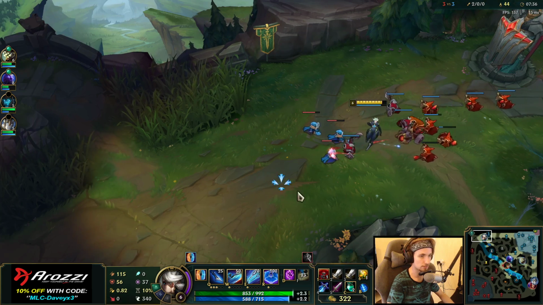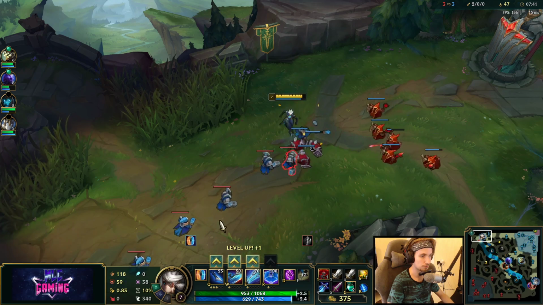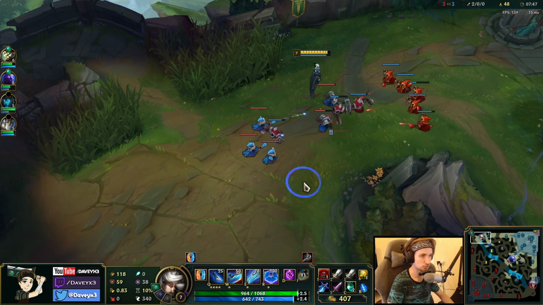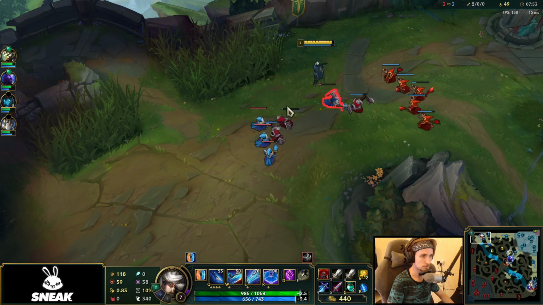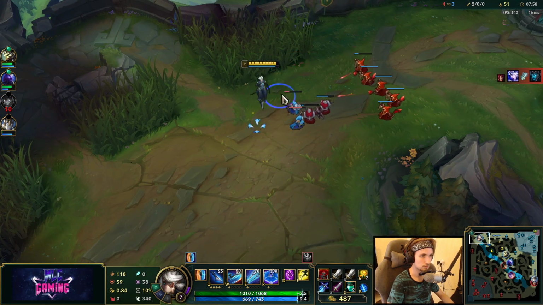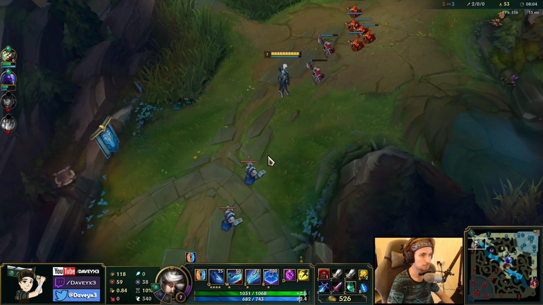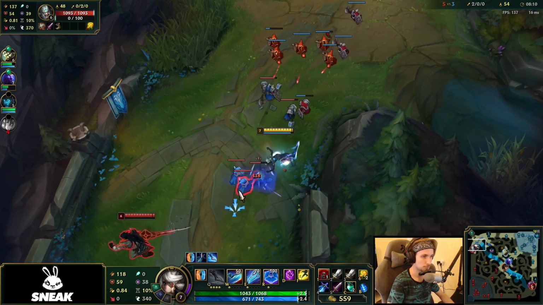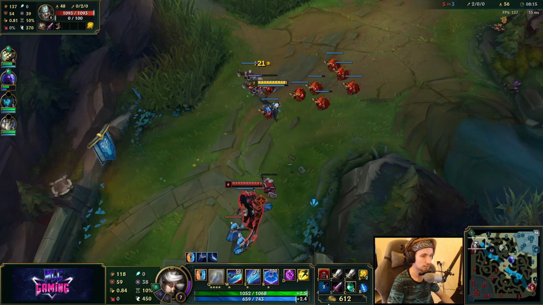If we slow push this lane, we can actually allow ourselves to roam to mid lane and get a few kills there too. So I'll push very slowly until the next wave arrives. There we go. Alright, perfect. Let's push this in. He's not able to farm right now because I can jump on him at any time.